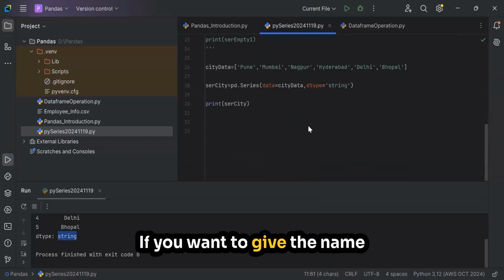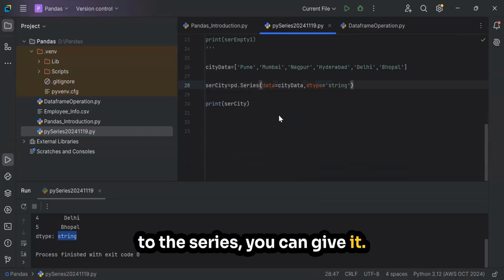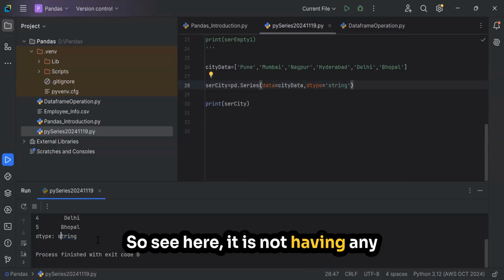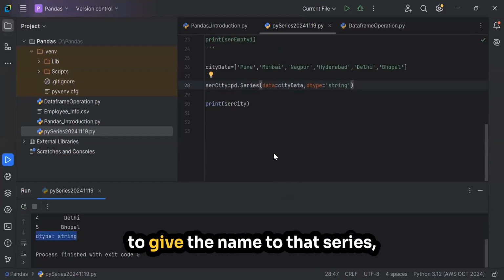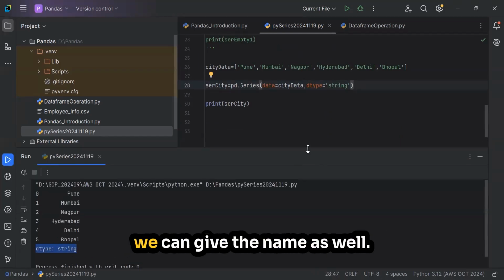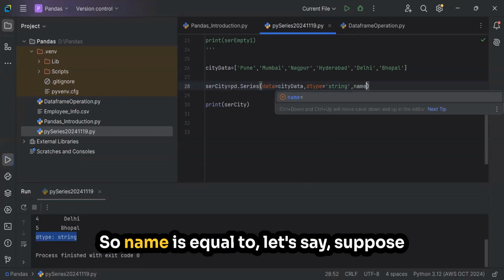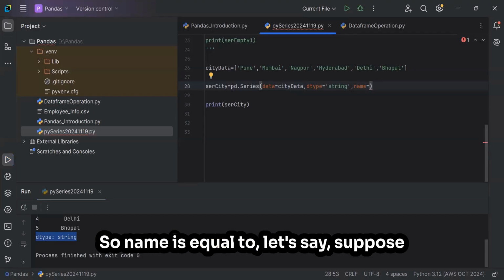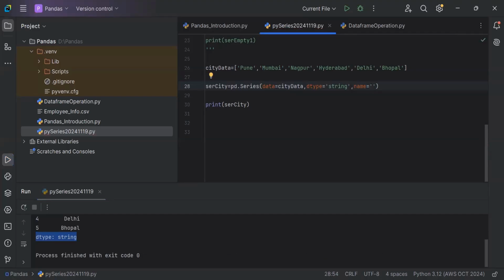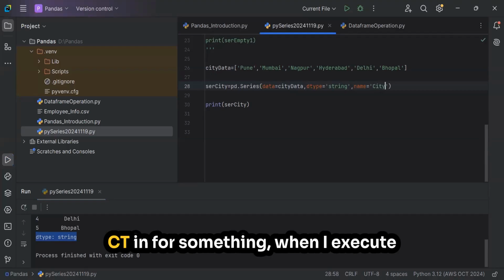Name: if you want to give a name to the series, you can give it. See here, it is not having any name. But if you want to give the name to that series, we can. So name is equal to, let's say suppose, city info.